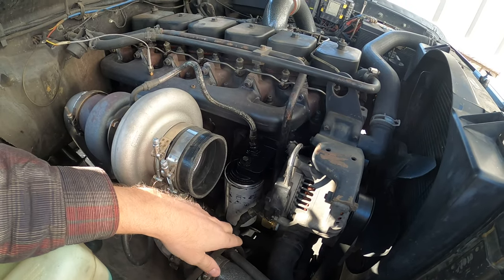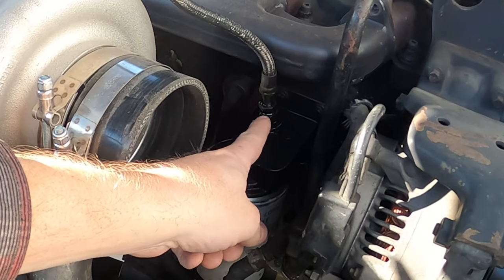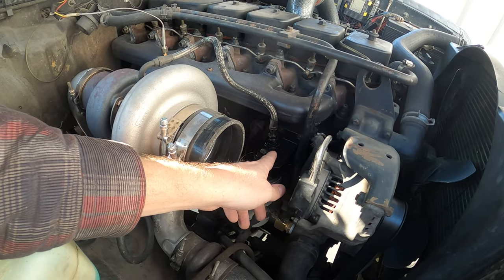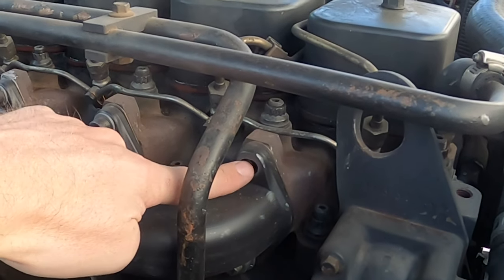Case in point right here — we did the turbo four or five months ago and look, our turbo feed line is leaking. So we need to address that; it's probably just loose and needs to be tightened. The other thing I noticed: one of our exhaust manifold bolts is gone. This is what I'm saying — anytime you do some of these upgrades and put new hardware in, you've got to go back and check it. So we're going to go through everything — engine and transmission, drivetrain, drivelines, everything — and make sure everything's still snug and tight. If we're missing anything, we're going to replace those bolts and get everything put back how it should be.